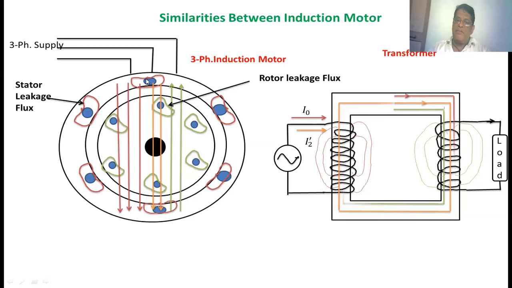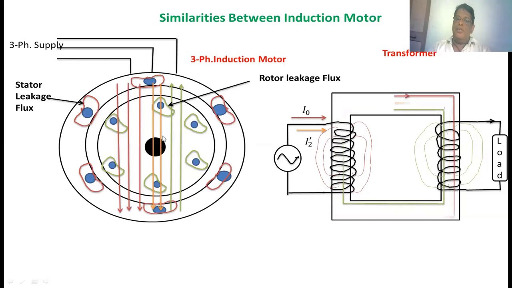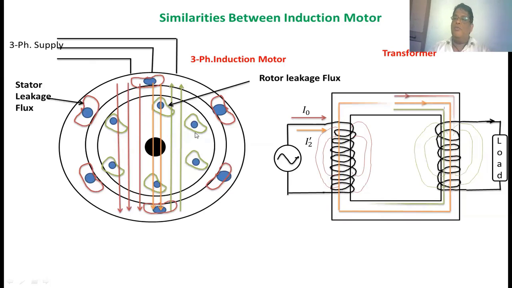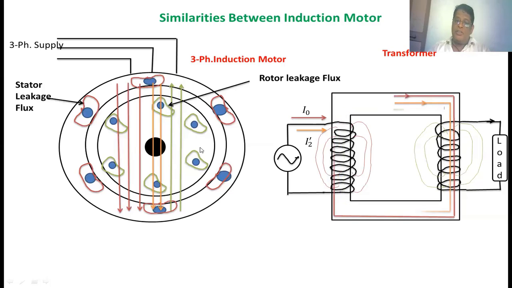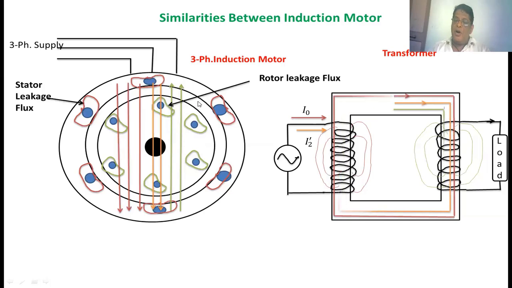There is a self-induced voltage in the stator winding, similar to the self-induced voltage in a transformer, which opposes the supply voltage. There is also a mutually induced voltage in the rotor winding due to the rotating flux. When voltage is induced in the rotor bars, which are short-circuited, circulating current flows through the rotor bars. When current passes through the rotor bars, flux is created from the rotor that opposes the main flux. The net flux in the air gap of the induction motor decreases — exactly as it happens in a transformer.